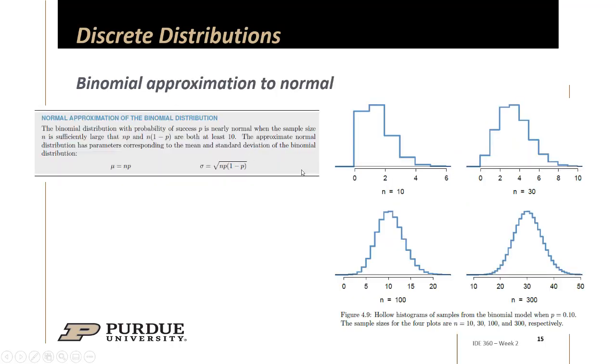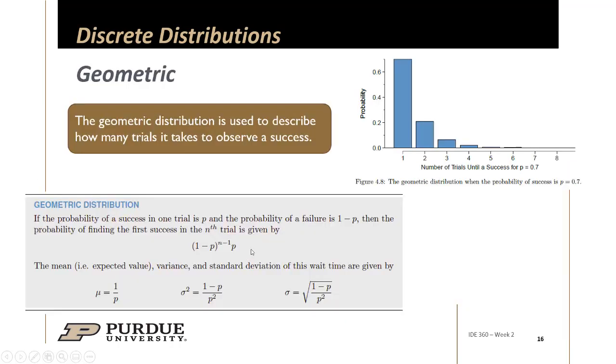So here is a statement of the approximation to the normal by the binomial distribution, and you can see these histograms actually show how, if you have an n which is limited, like really small, like 10, this doesn't show any normality or symmetry of any sorts. But as long as you keep increasing the sample size, then the distribution keeps shaping and resembling a normal distribution, quite symmetric.